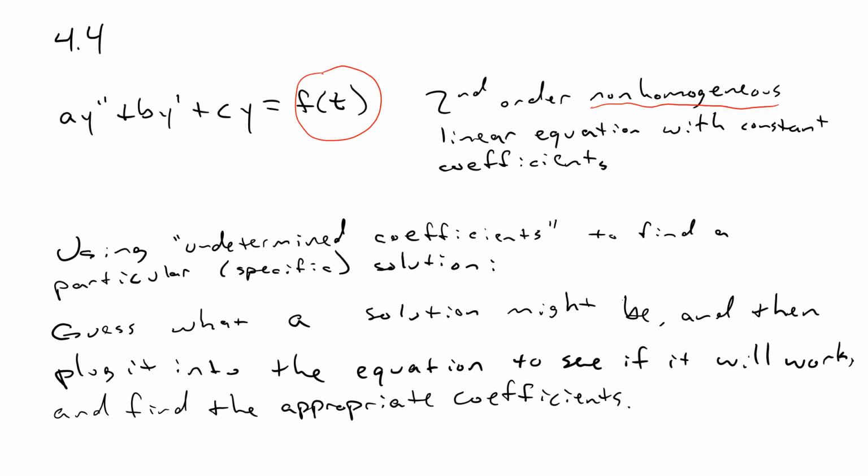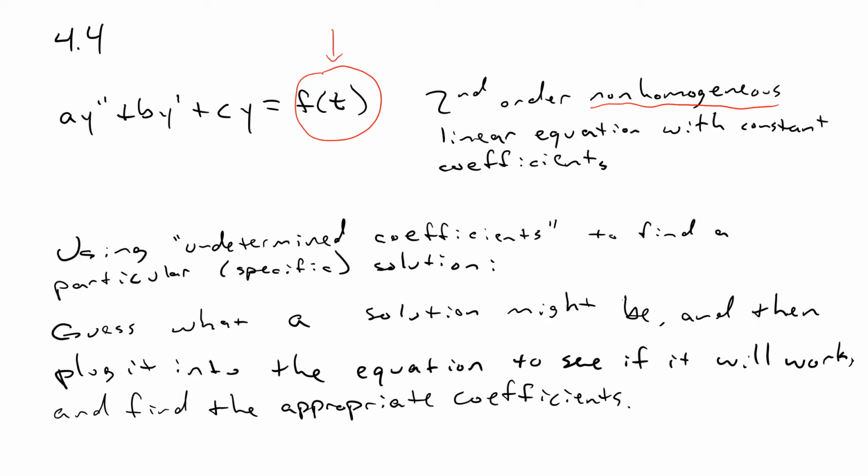Remember, this second order linear equation is basically modeling a mass on a spring, and this function on the right-hand side is giving us some sort of forcing function, or some kind of external force acting on that mass on the spring. Okay. To solve these non-homogeneous equations, one basic approach is to guess what the solution is going to be. This is what we call the method of undetermined coefficients.